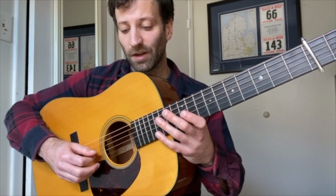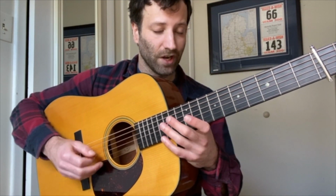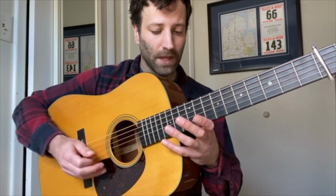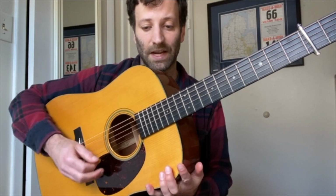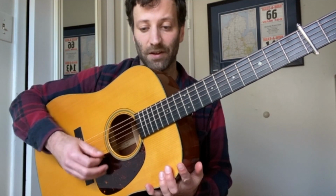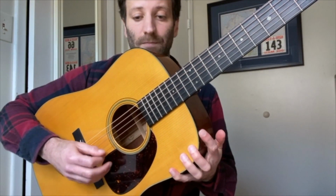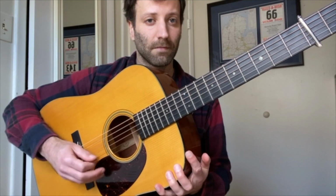So if you do cross picking, which is playing across three strings, like if we do the G, the B, and the E string, I like to do that using alternate picking. So you get down, up, down, up, down, up, down, up, down, up, down, up. Same thing if you go in the other direction, E, B, G, I would do the same thing, down, up, down, up. That's what feels natural to me.